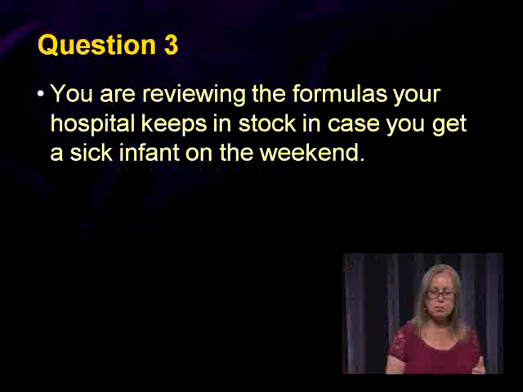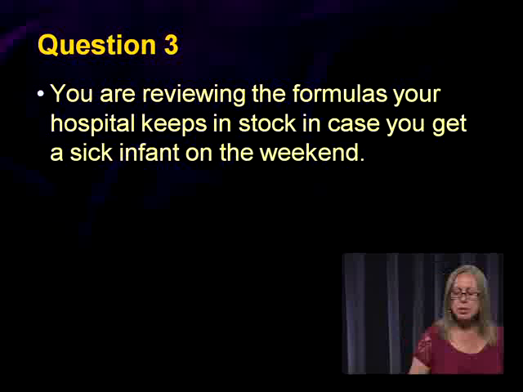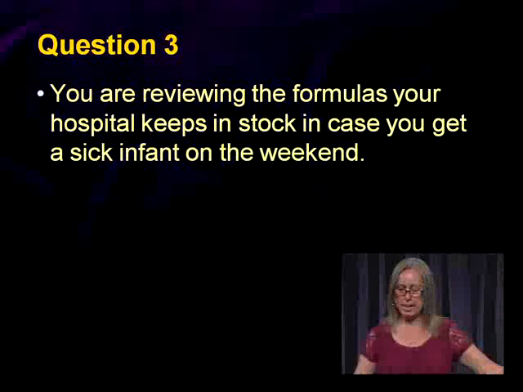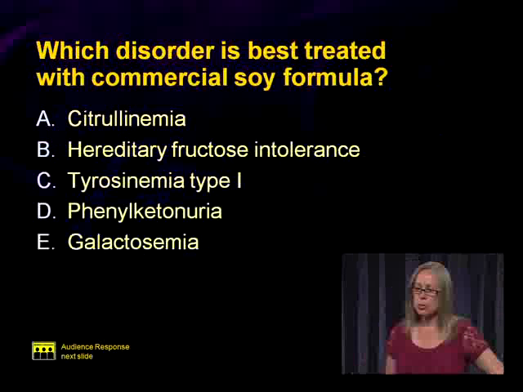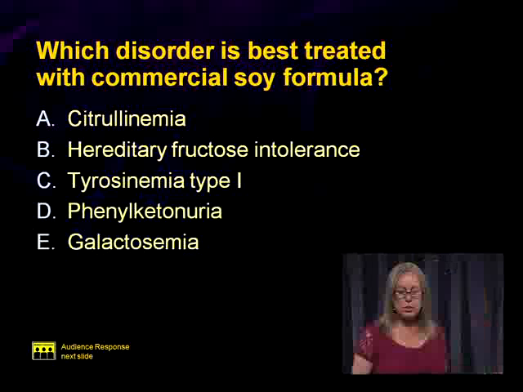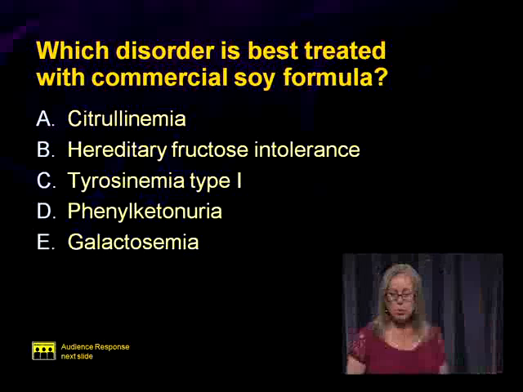All right, you're reviewing the formulas your hospital keeps in stock in case you get a sick infant on the weekend, because we all know that's what you like to do on a Friday. Okay? Which disorder is best treated with a commercial soy formula? Citrullinemia, hereditary fructose intolerance, Tyrosinemia Type 1, PKU, or galactosemia?